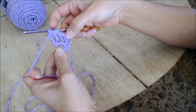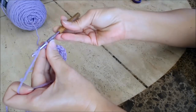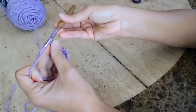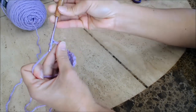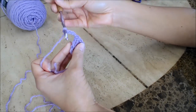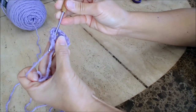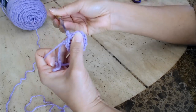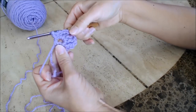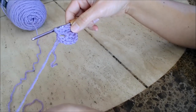And your work looks just like this. Now go ahead and chain four. One, two, three, and four. And you're going to slip stitch into the center of the ring. So you're going to yarn over, pull through, and then pull through the loop on the hook. So you did your slip stitch, and that's half of your bow right there. So now we're going to do the other half.